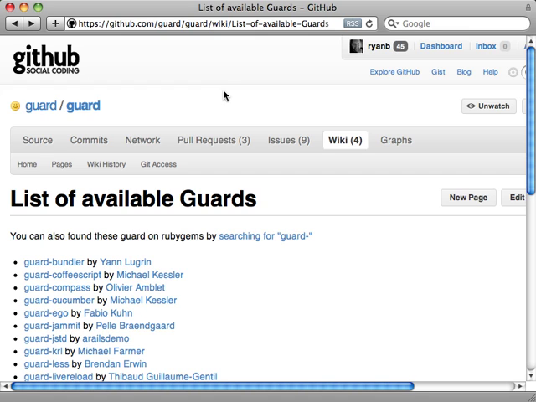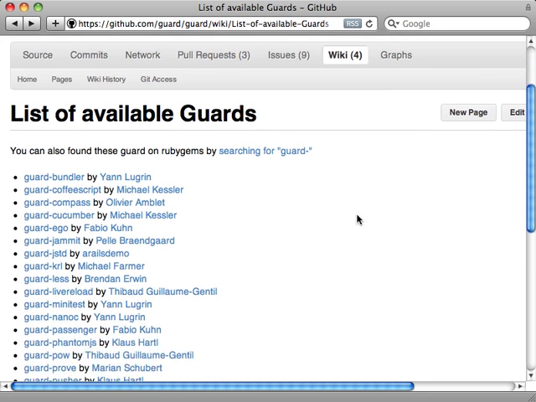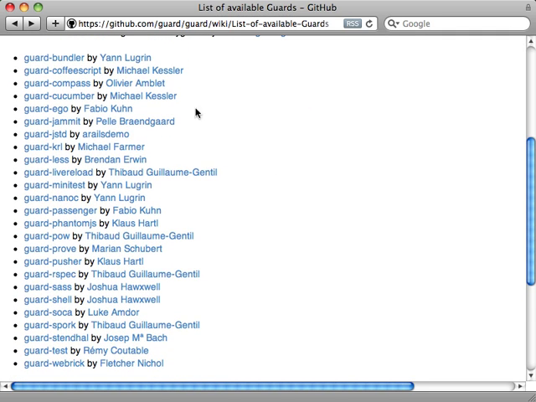As you can see, guard is an awesome way to automatically run your tests when your files change, but there's so many other neat things you can do with guard as well. Just look at the available guards for some ideas. I mean, you can automatically compile CoffeeScript and Sass files when they change. You can automatically run the bundle command when your Gemfile changes. You can also restart Passenger or Pow server if you're using either one of those. When your initializer files or config files change, it'll automatically restart it.